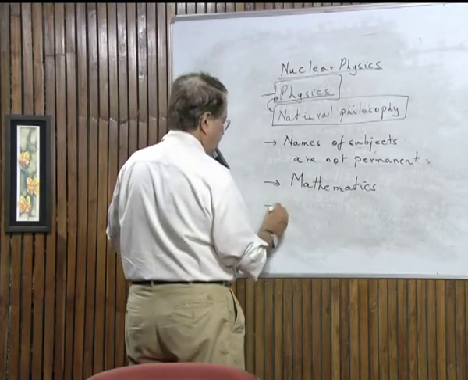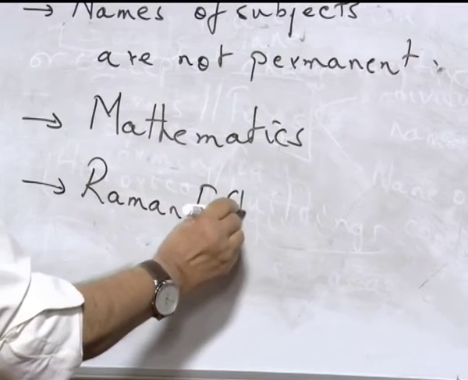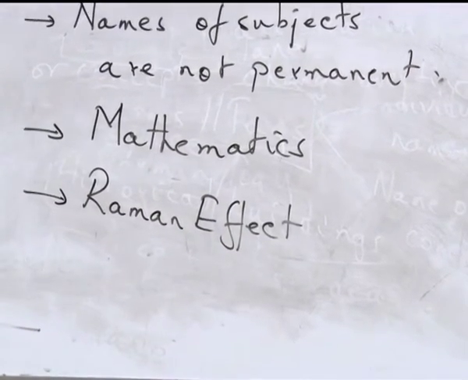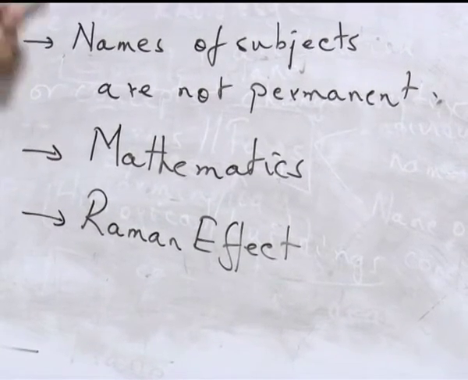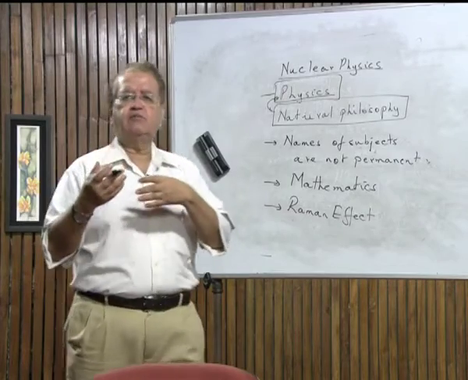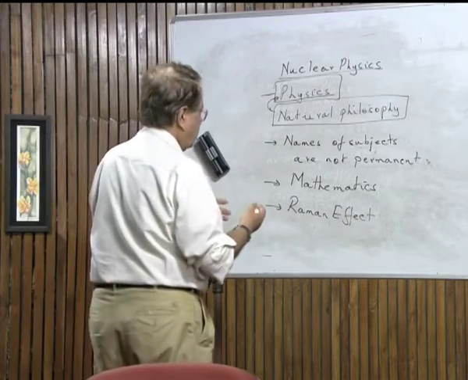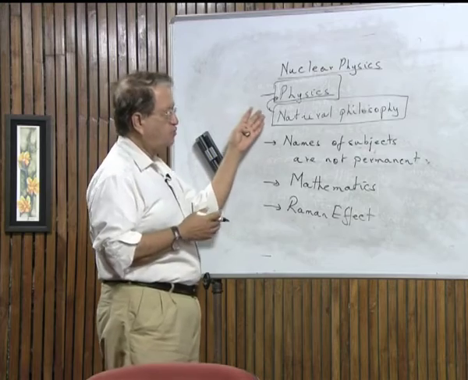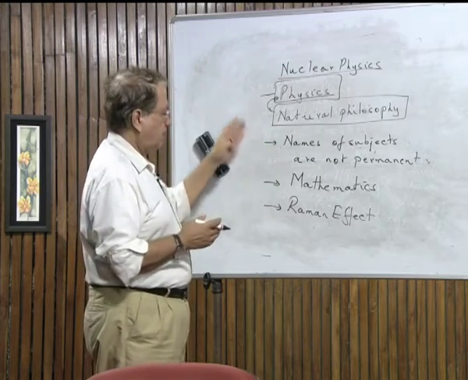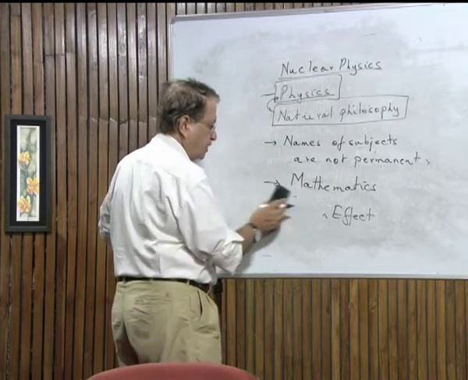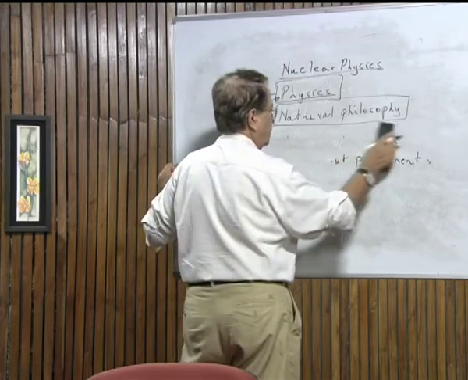Similarly, the Raman effect was something that was discovered in the 20th century. It did not exist in the 19th century. So, if you are looking for these things, then there is a problem that the names of the terms change, the manner in which the terms are being used changes. So, with change, when you are catering to people who are in the modern age, you have to use terms which are current, and that is why it is important that we have certain kind of guidelines on how these terms are to be used and how these terms are to be identified.